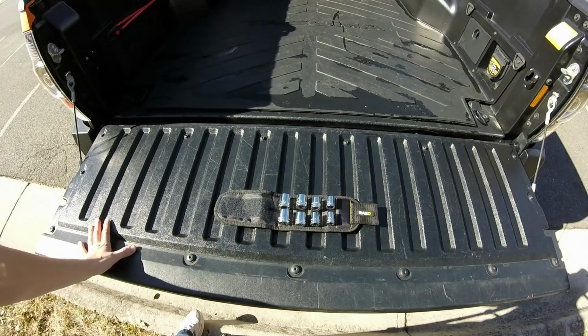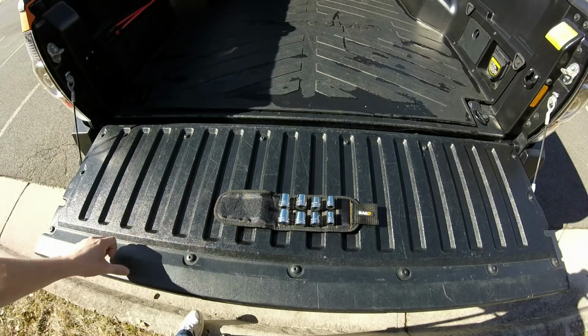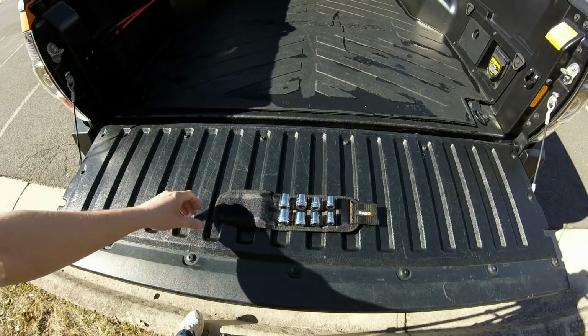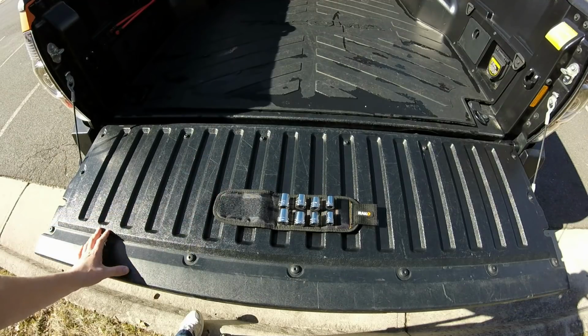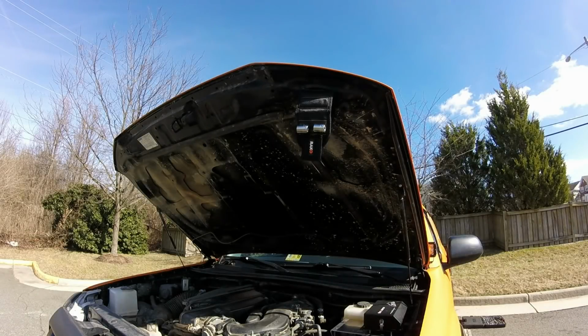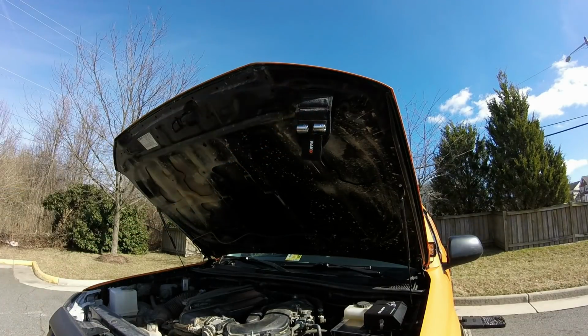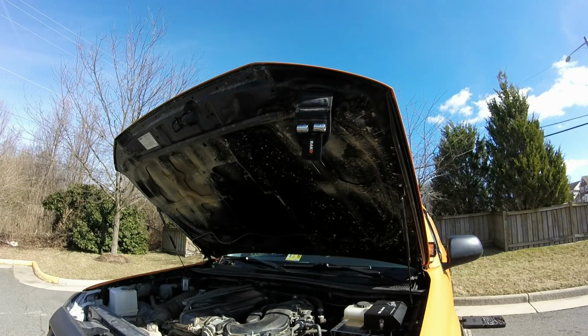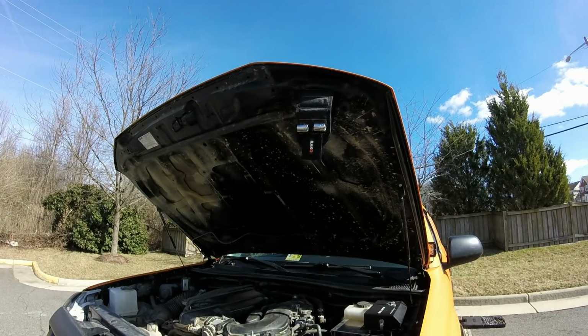Another thing I like about it is it's quite versatile, so obviously you can wear it around your wrist. You can use it like this, just as a platform, setting it on the ground. And as you can see, you can even use it to hang as long as you leave one of these panels empty, at least one. You can hang it from the hood or any other metal surface. Doing it like this, of course, I wouldn't load it down too much, but you get the point.